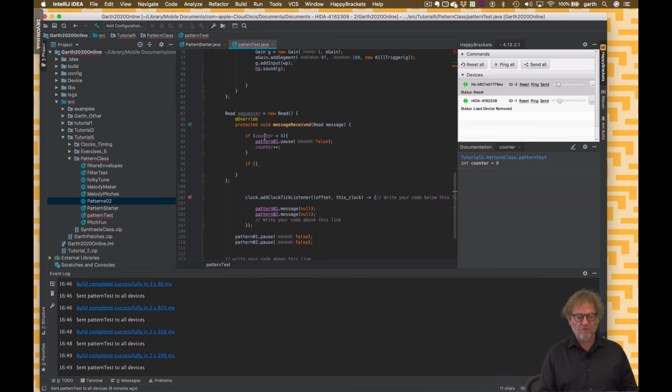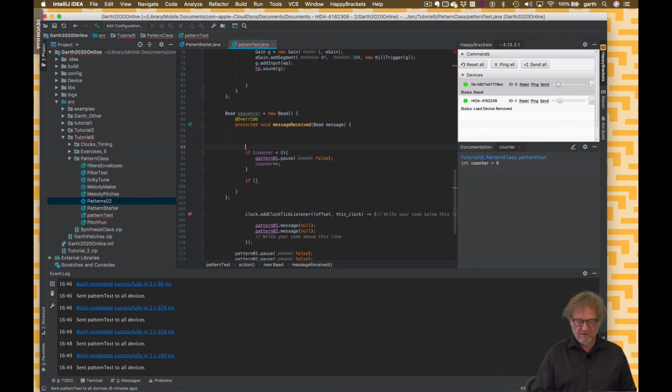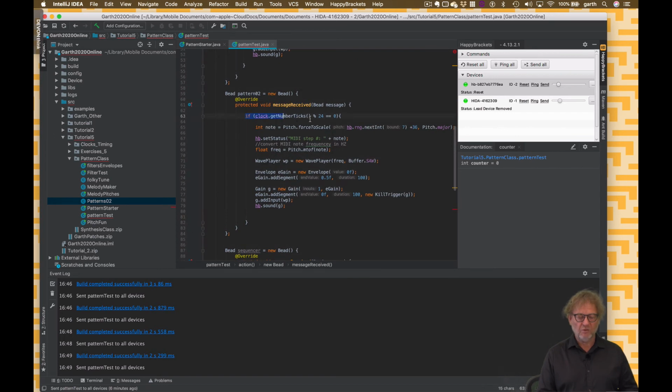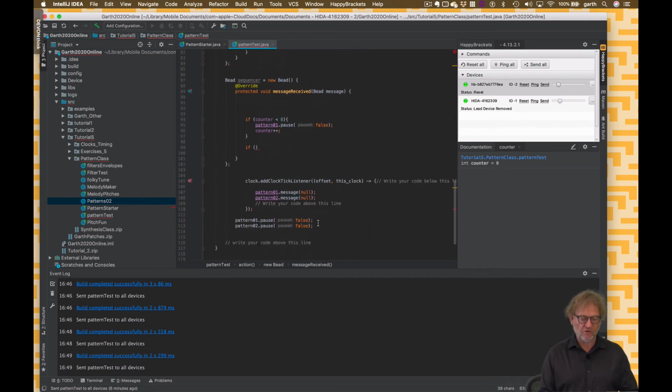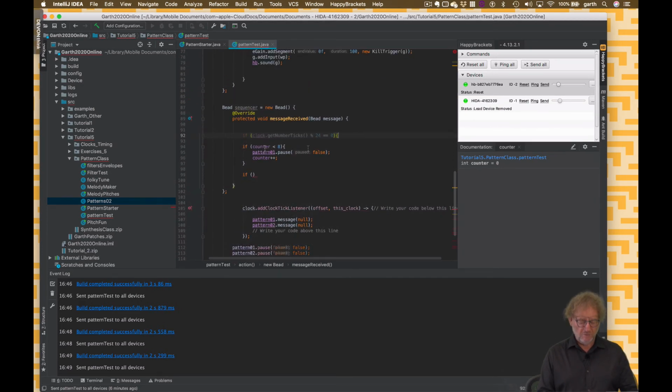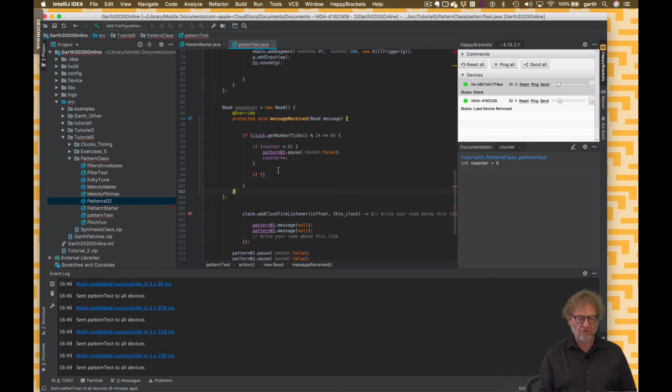Okay, so every time it goes in here, it's going to do something and then it's going to add 1. What I should say is we don't yet have a way of telling it when to do that. So we're receiving this message, and further down, of course, we're going to add a clock. So we need to do the same thing that we've done here, which is to give a timing structure for when this is actually going to happen. So let's just go ahead and do that. And that's going to, of course, cause everything here to get upset. So let's fix that. Okay, so now we have a clock function.